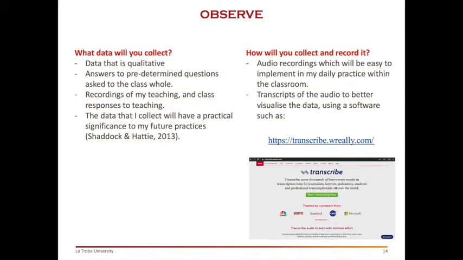And now onto the observe step of my action research. So the type of data that I will collect is qualitative, and it is aimed around student engagement and achievement based on the specific teaching strategies that I'm employing that lesson. Using the questions that I've carefully set out before the lessons, the data that I collect will hopefully help me to understand if my instructions were clear, and if the students were understanding the content, and if I was making the links to numeracy clear enough, and how I can improve my practice in the ensuing lessons.